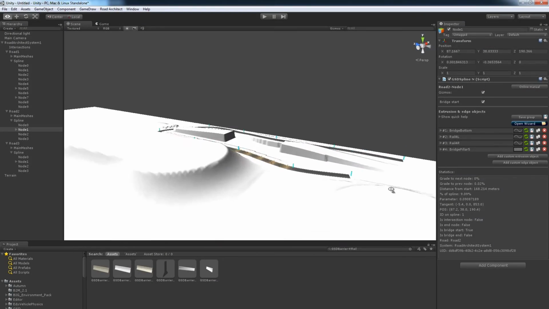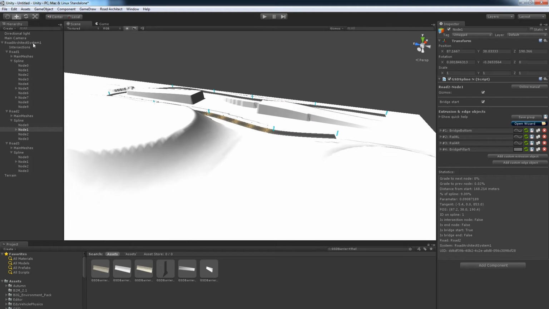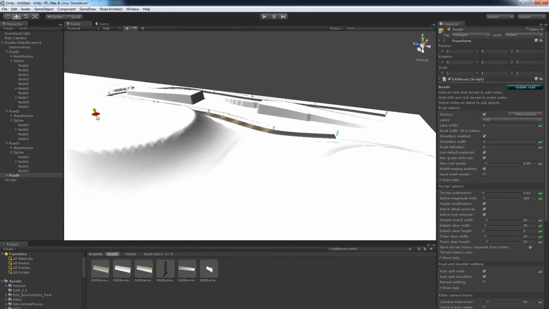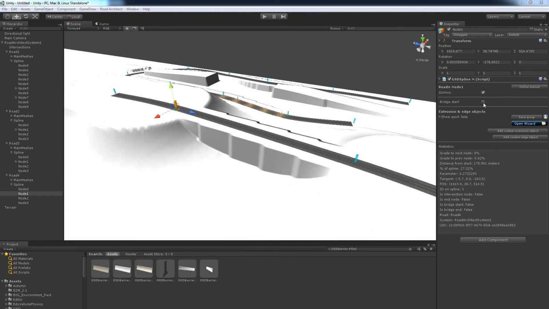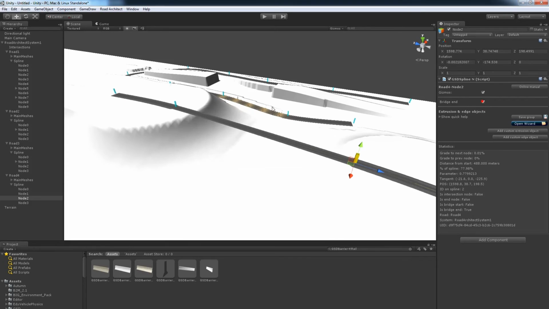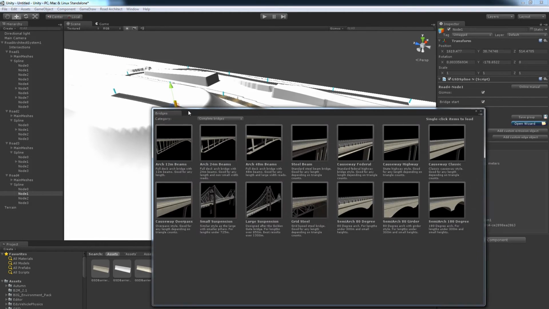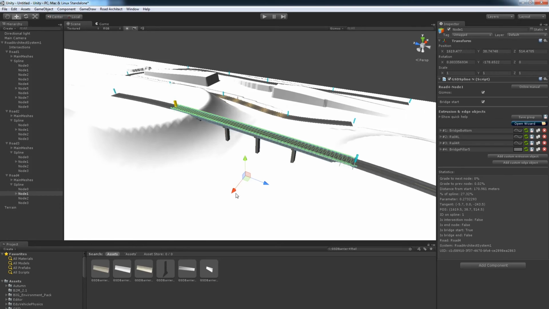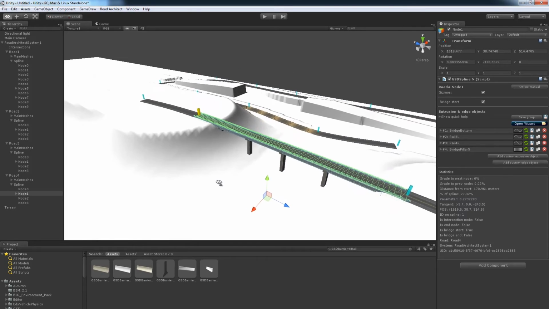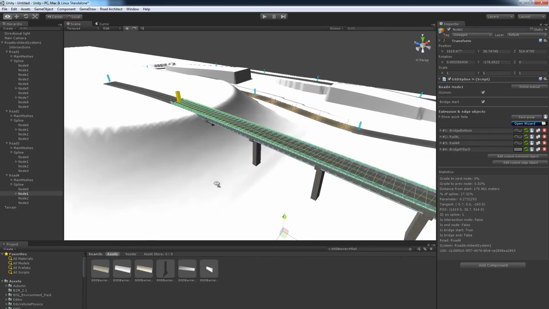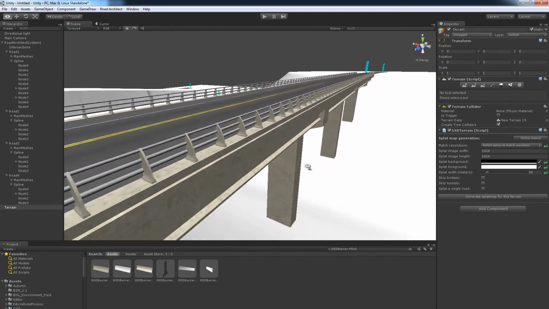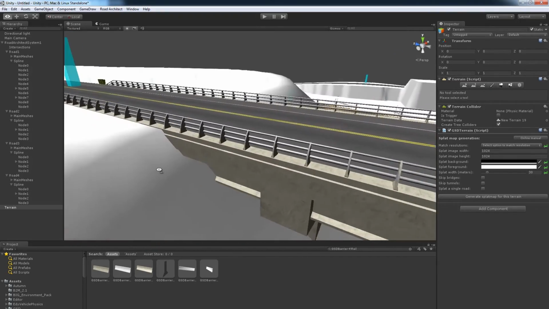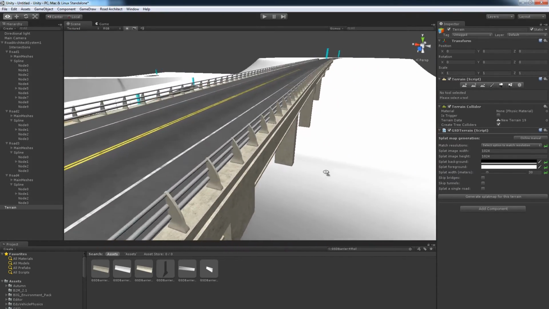Let's look at a more simple bridge. Let's create a simple causeway. You'll notice there's no arches or bridge cabling, so what we have here is a bridge base, or two bridge bases, extruded along the spline, very similar to railing or anything else.